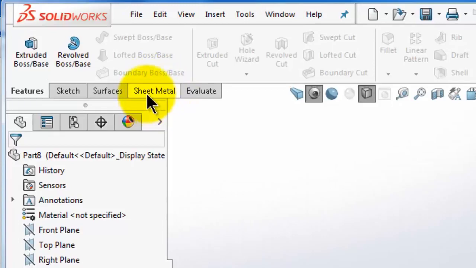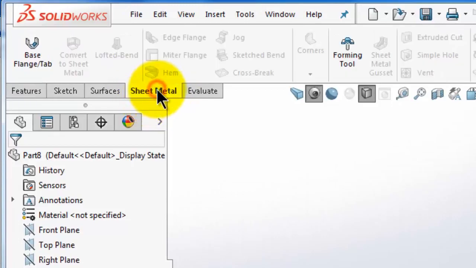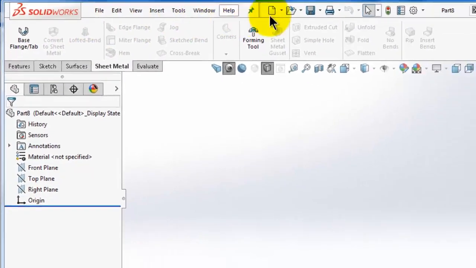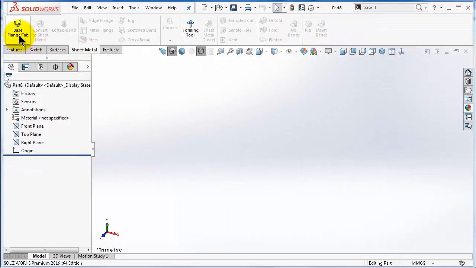Here you have your sheet metal menu, and when you press on it you see the sheet metal commands: the base flange, convert, hem, and so on. As you notice here, many of the commands are not activated. That is because you need to have a sheet metal part to activate the commands.